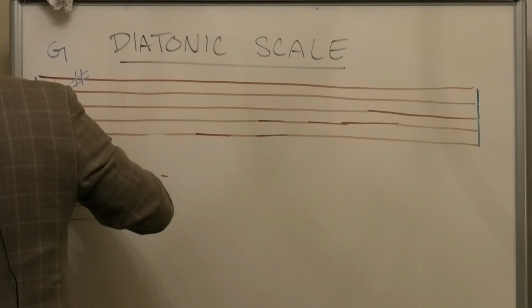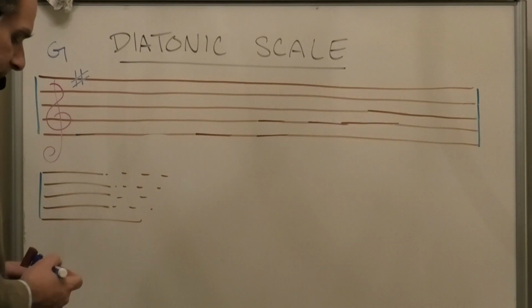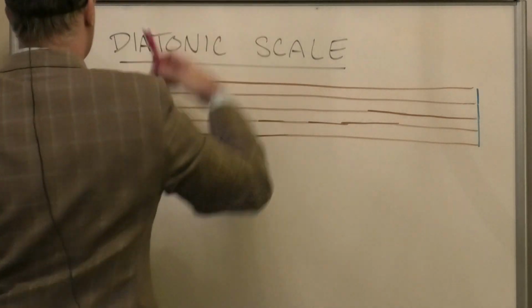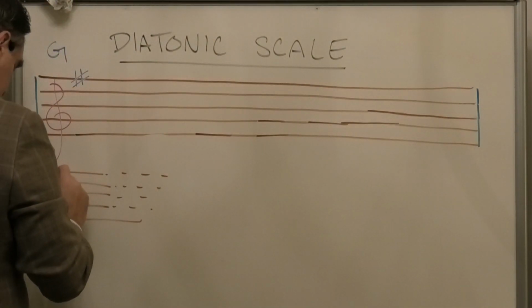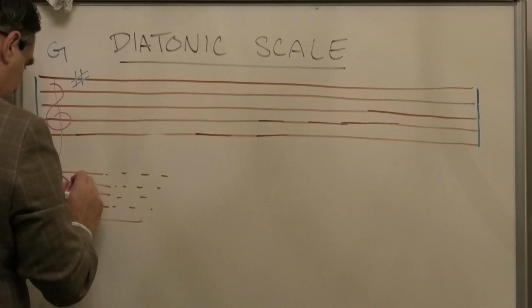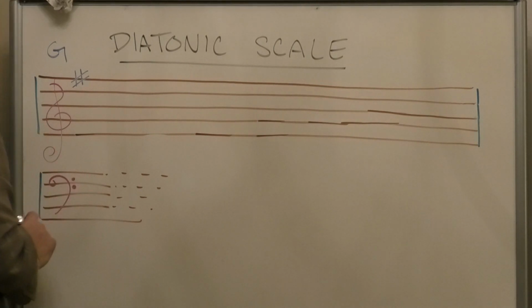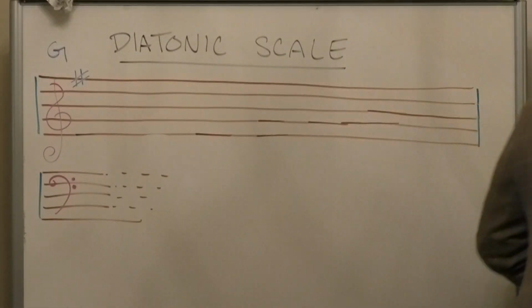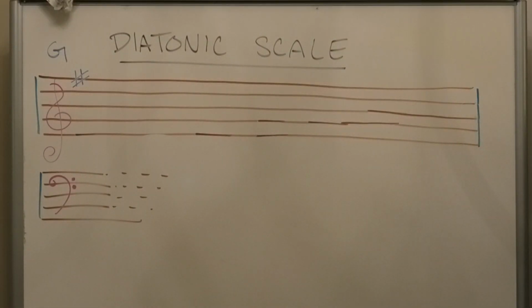Staff. And this blue line is called what? A bar line or a measure line. That's right. And this fancy symbol is called a what? F clef. That's right. Or a bass clef. Bass means low, so it's all the low notes. And clef is the French word for key. All the low notes.